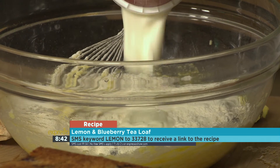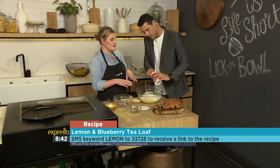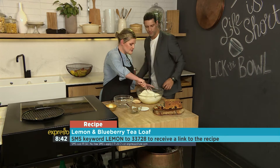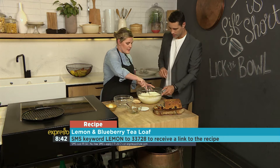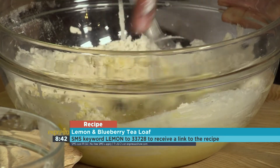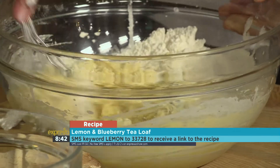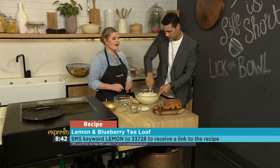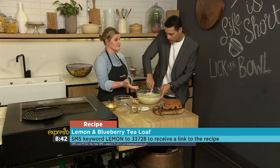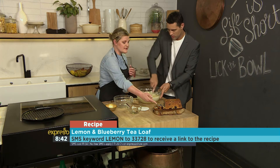It's basically one of these quick-mix things. As long as you cream the ingredients in the beginning, everything else can be added in a different order. Mix until you get a nice thick batter — don't freak out, it must be thick. Then you bake it in the oven for about 50 minutes at 180 degrees. The yogurt actually makes it really tender.